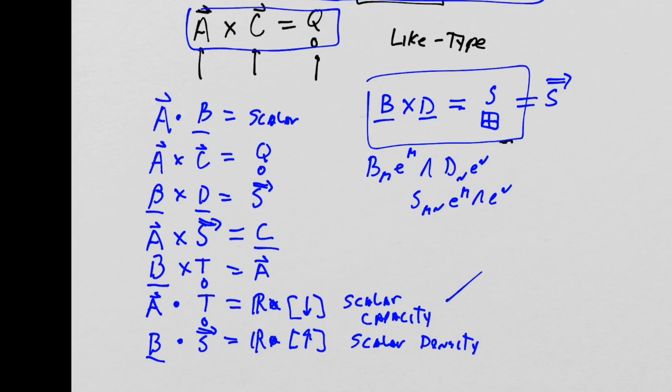All right. Now, the scalar itself, so we have three types of scalars. We have scalar capacities, scalar densities, and straight up scalars. There is a way of looking at the straight up scalar where it is a capacity times a density, so it always cancels out. All right, so that, I think, completes it. Let me just check my notes here. Oh, no, there's one more, sorry.